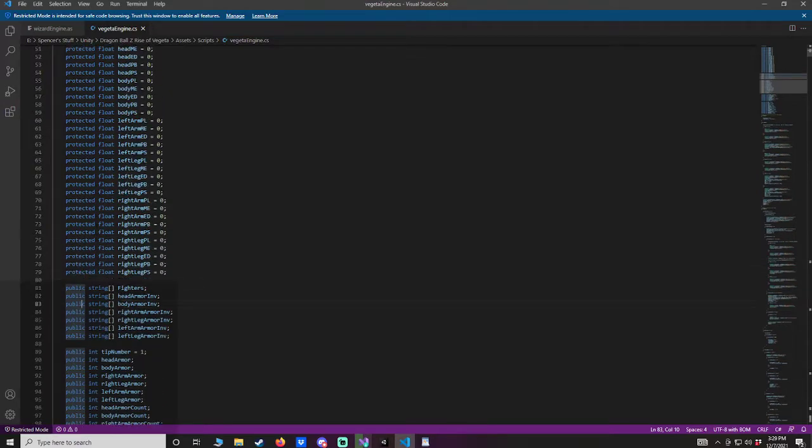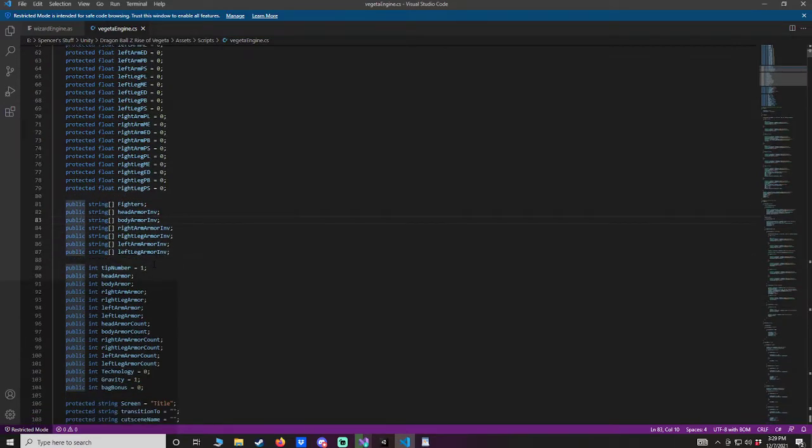For instance, let's say the main character has a certain amount of health in the form of an int. You have an enemy, which is another script, that wants to reference how much health the first script has. They would be able to reference their health if it's a public int.